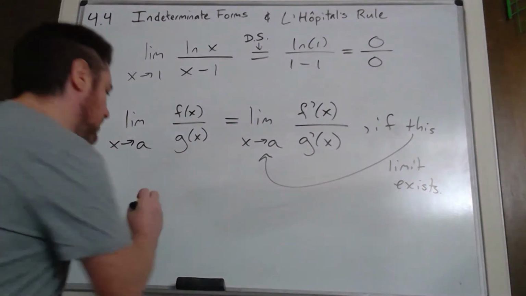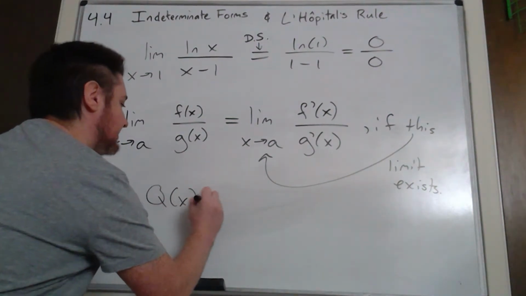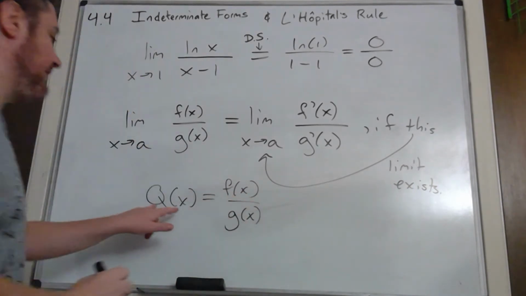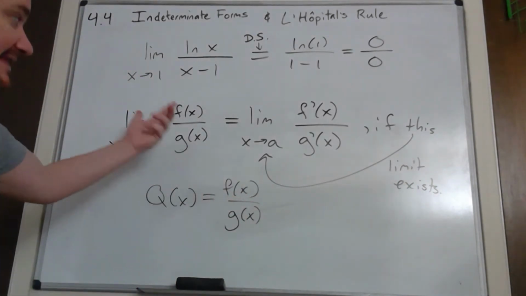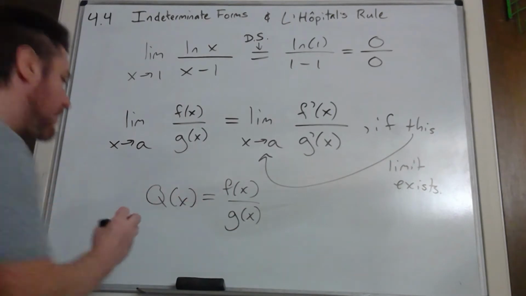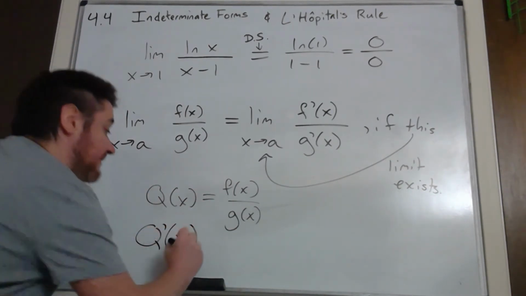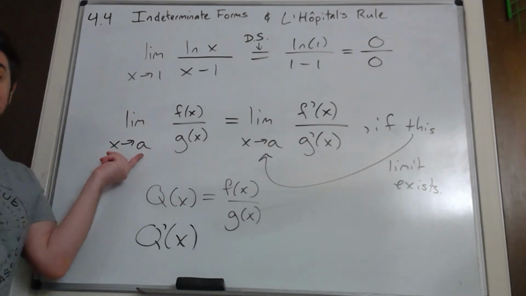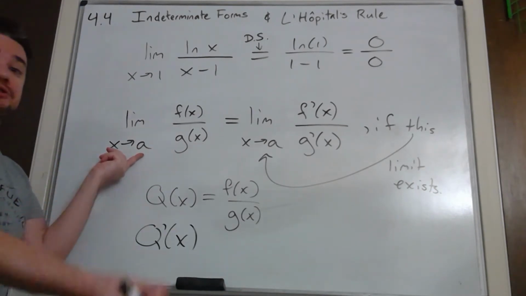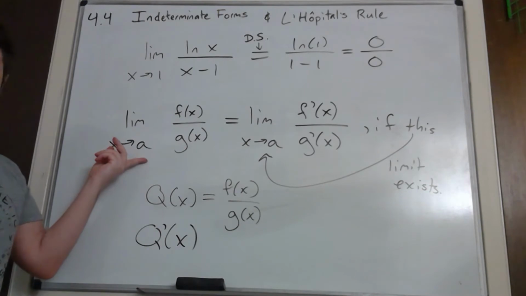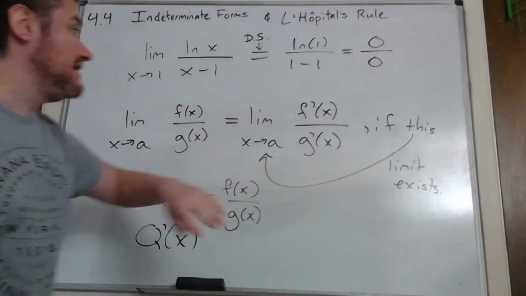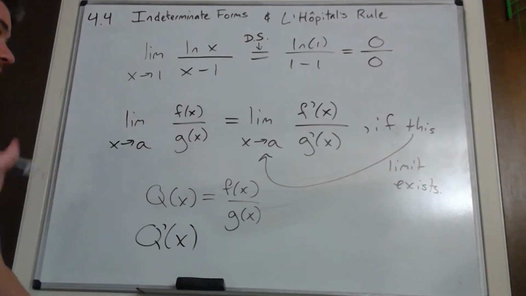The quotient rule is when we've got a function, let me call it q of x, that is a quotient. And we do use the f and g right there. But in that case, we're trying to find q prime of x, the derivative of this thing. That's not what we're doing here. Here we're just trying to find the limit, just trying to see where the function is going as x gets close to a particular value. So it's unrelated. It utilizes derivatives, but really we're just looking at limits here, which we did early in the semester.